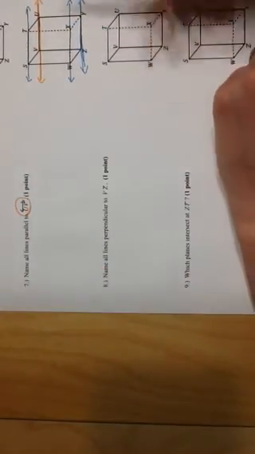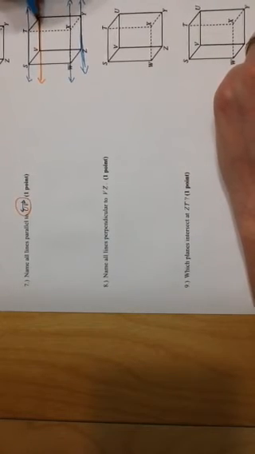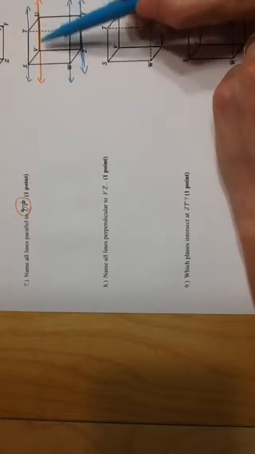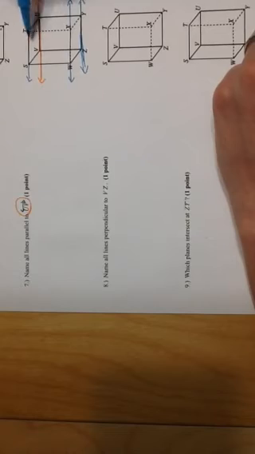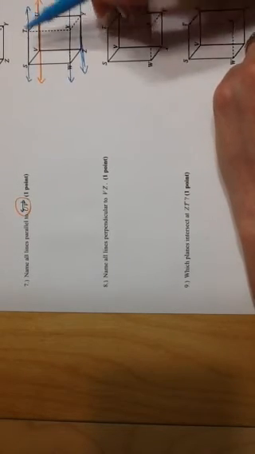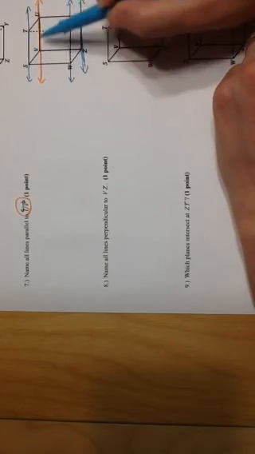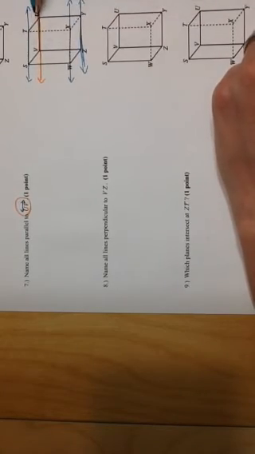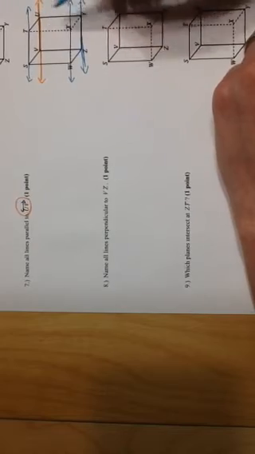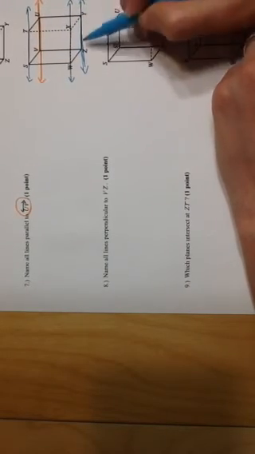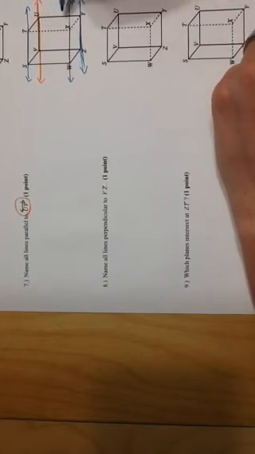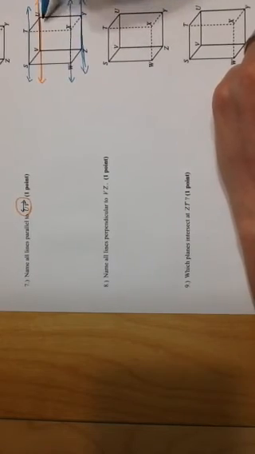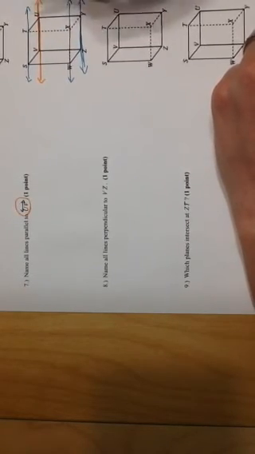If you think about parallel lines on the same plane as, can I draw them all on the same sheet of paper? So can I draw the orange and the ST here in the back on the same sheet of paper? Well, yeah, because it's on that same rectangle. Can I draw UV here at the top and ZY here at the bottom on the same sheet of paper? Well, yes, they're drawn on the same rectangle in the front.